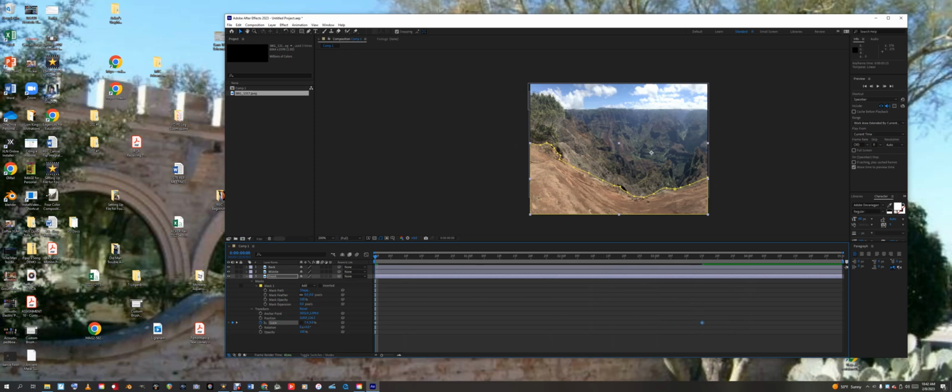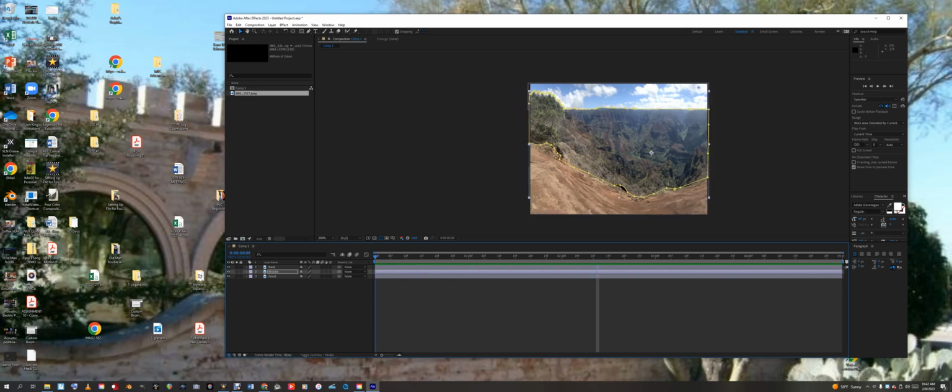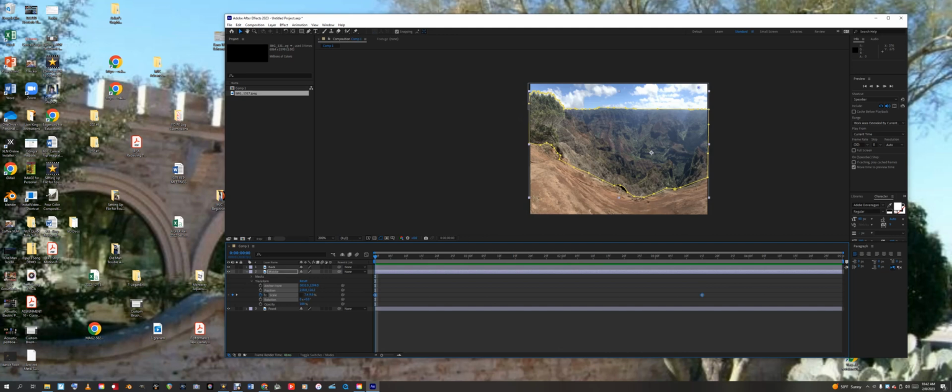What makes this really easy is I can take these scale keyframes, select them by drawing a selection around both, choose Control-C to copy, go to my middle layer and Control-V to paste them. Now you can see both layers are expanding at the same rate. So what I basically did is copy the keyframes I already created and paste them in here.